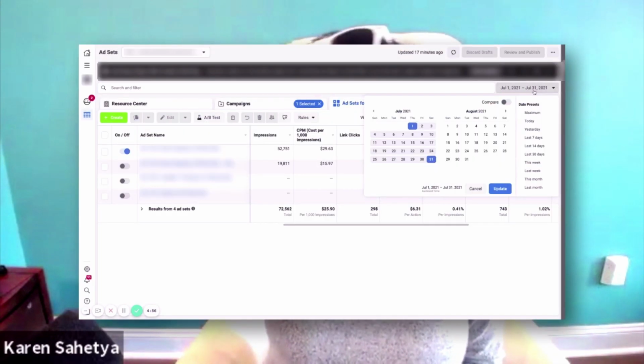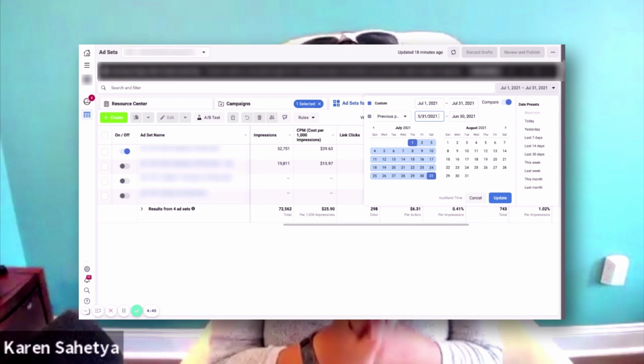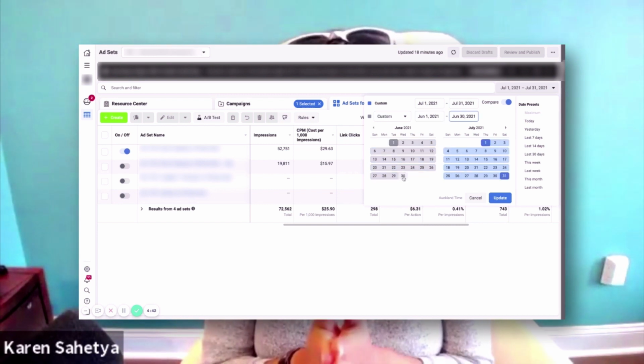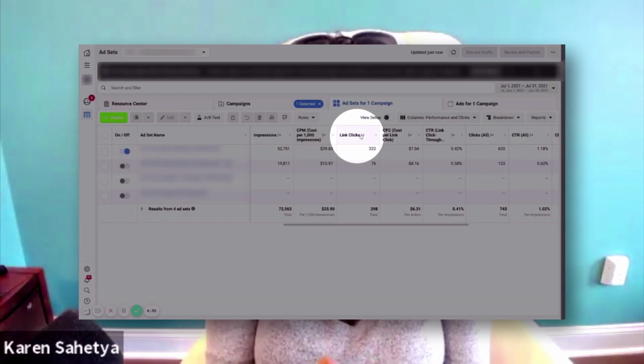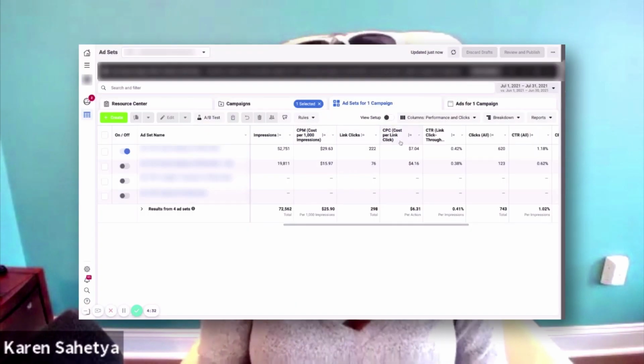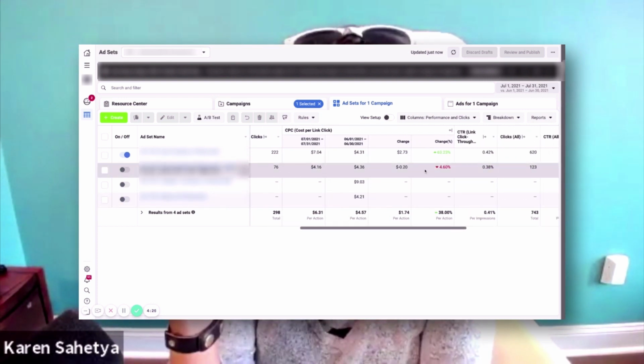For those of you who don't know, there's the compare tool. When you pull the date down in Ads Manager, you can toggle on the compare tool and literally look key indicator to key indicator. What is the piece that changed the most? What fell off the most? Once you know that answer, you can start figuring out, okay, what does that piece tell me about the whole story?